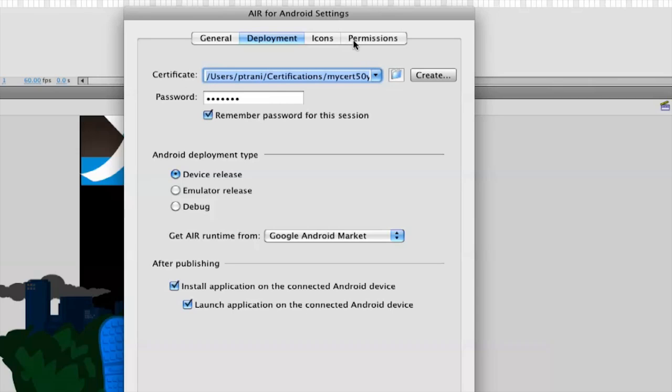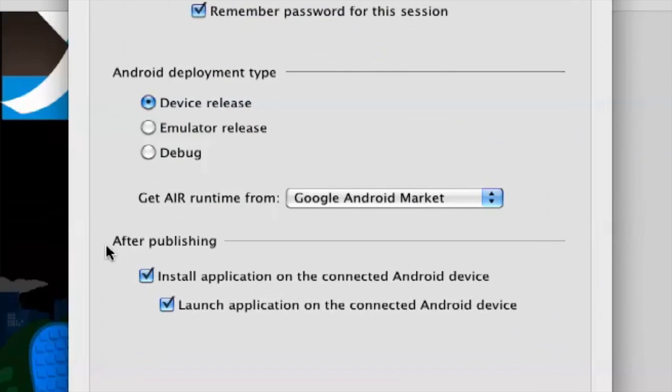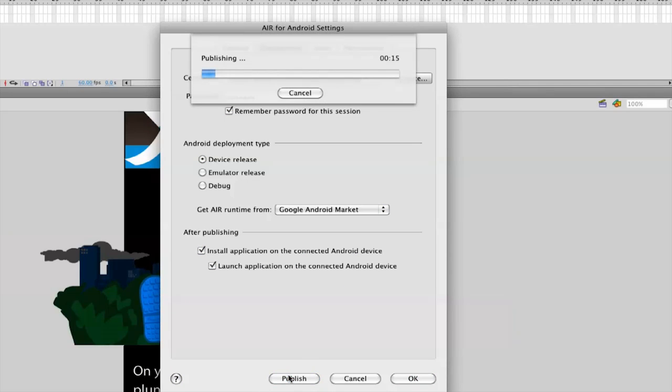I already have a certificate set up. I can check some of these other tabs and make sure everything's good if I need to connect to the internet or anything. But this is the cool part, because I'm going to be able to install that application and launch it directly on this device. And that's what I'm going to do. So I'm going to go ahead and hit Publish, and it will put that on my connected Android device.